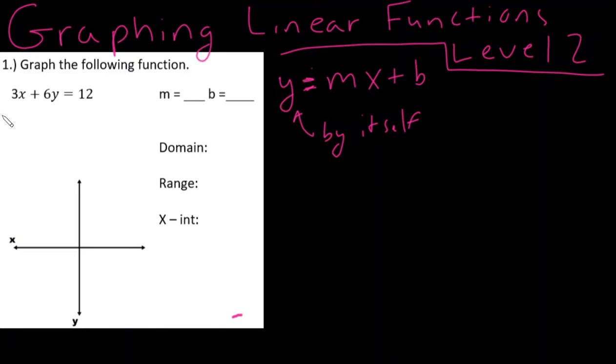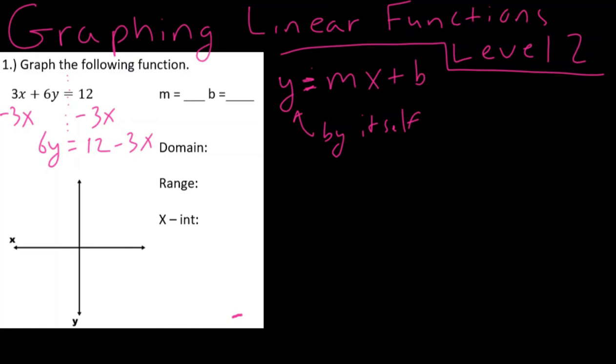And so, in fact, we always want to move our x first. The opposite of a positive 3x would be a negative 3x. And of course, what we do to the left side of the equal sign, we have to do to the right side. Now, I drop down, and we are left with 6y equals, but notice something here. We have 12 minus 3x, and this is where a lot of students make a mistake. A lot of students will do 12 minus 3. Well, we can't combine these. They're not like terms. So, in fact, we simply write 12 minus 3x.